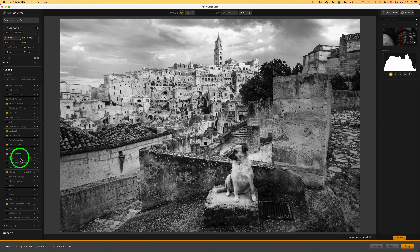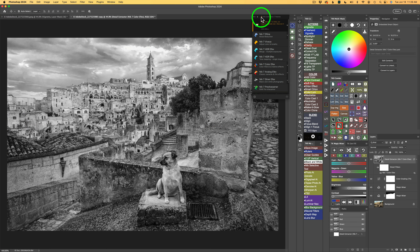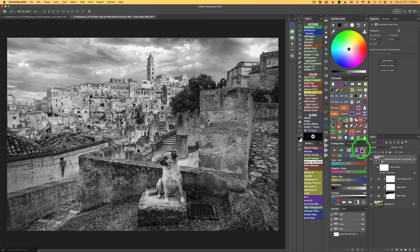Here we are in Color Effects. I'm going to find Detail Extractor, which is right here, and click the plus. Let me shut Detail Extractor off by unchecking it — here's before and here's after. Now, I'm only interested in the dog. If you want to increase the effect, you can adjust this slider to the right. You can add a little bit of contrast if you need it. Saturation in this case won't mean anything, and you can adjust the radius — normal, fine, or large. I think I'll just leave it on normal. We can click Apply and send this back into Photoshop. But I always like to check 'Convert to Smart Object' just in case I want to come back and readjust this. I'll click Apply and that'll send this back into Photoshop. My Nick Collection pellet is in my way, so I'll click the minus and it'll go down. Now I have the Detail Extraction applied to the entire image, but I only want it on the dog.